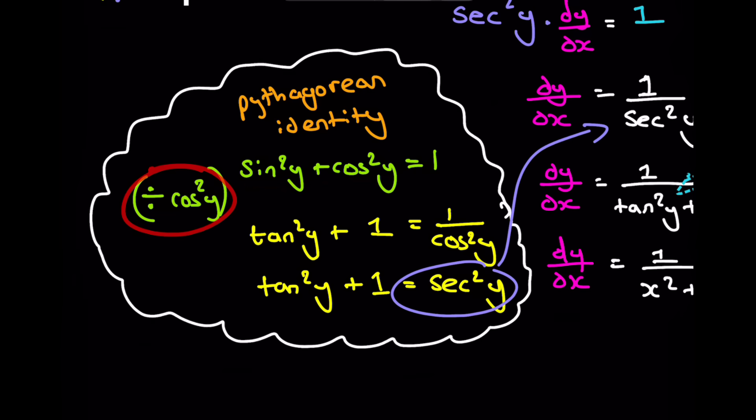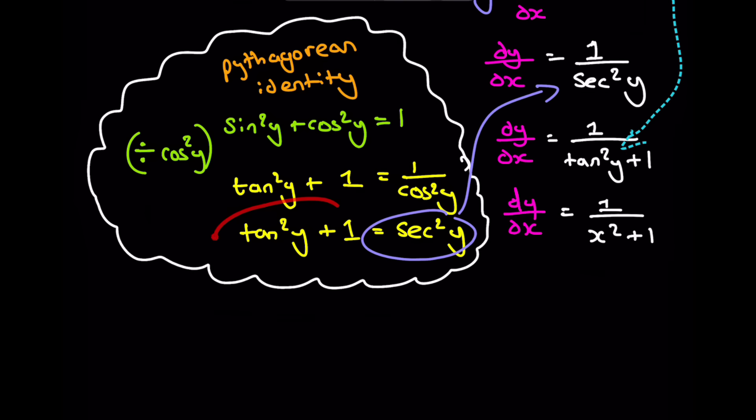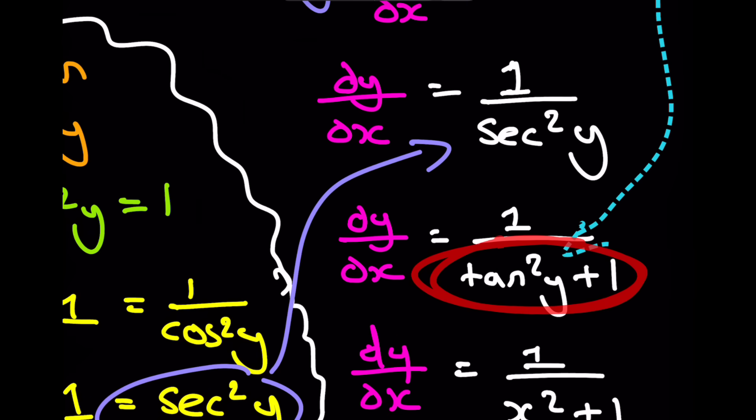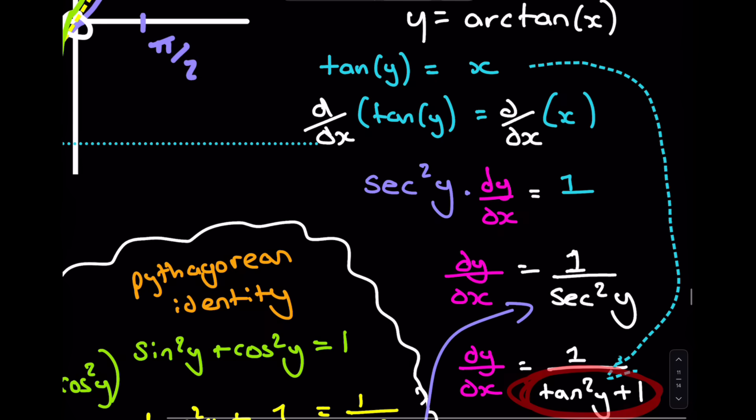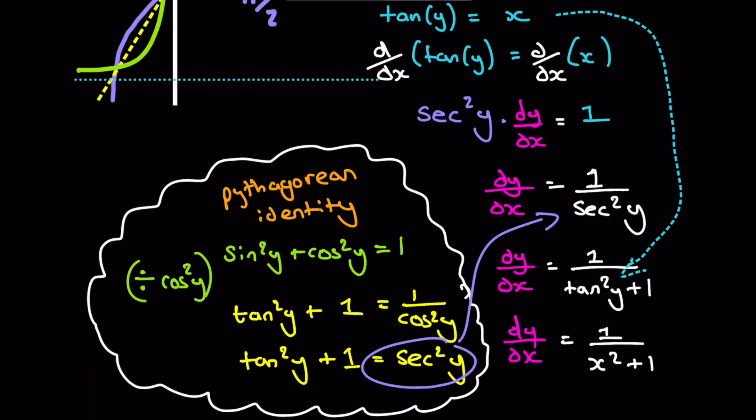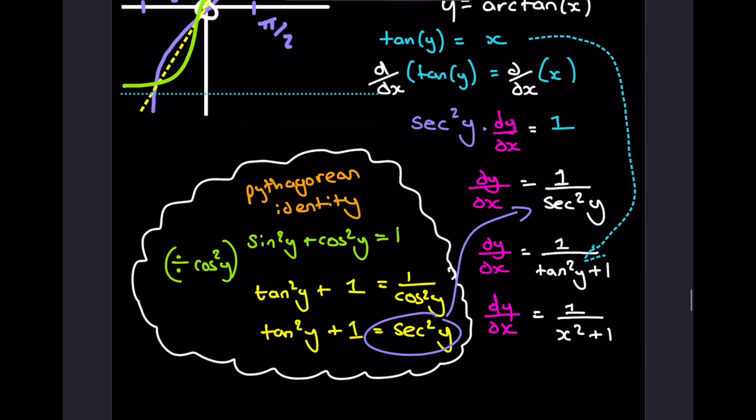Now we always use this, this Pythagorean identity, that if we have sine squared plus cos squared is equal to 1, we can divide everything through by cosine squared. And that would be, so sine squared over cosine squared is tangent squared, and cosine squared divided by cosine squared is 1. But 1 over cosine squared is secant squared. So therefore then what we'll do is we'll take that secant squared and we'll substitute in the tan squared plus 1 up here on the right. So that's why we get tangent squared y plus 1 on the denominator. And earlier on we defined that tan y was equal to x. So if we square both sides of that, we'll get tan squared. And that is the reason why we get x squared plus 1. And that is the reason why when we differentiate arc tan of x, we get 1 over x squared plus 1.